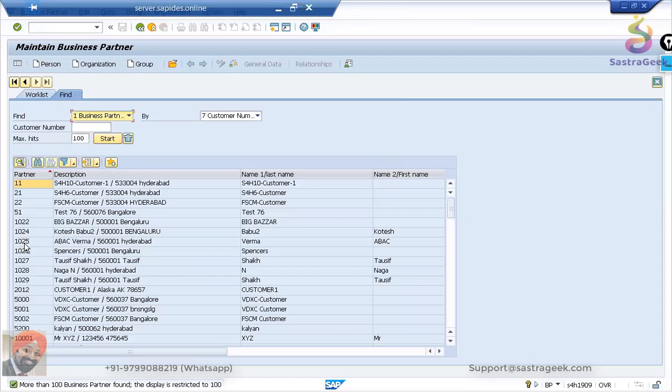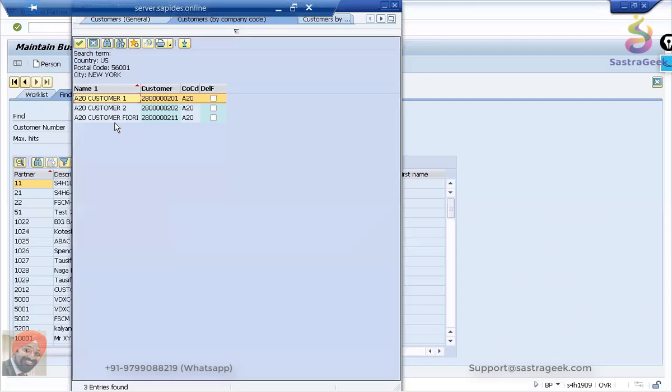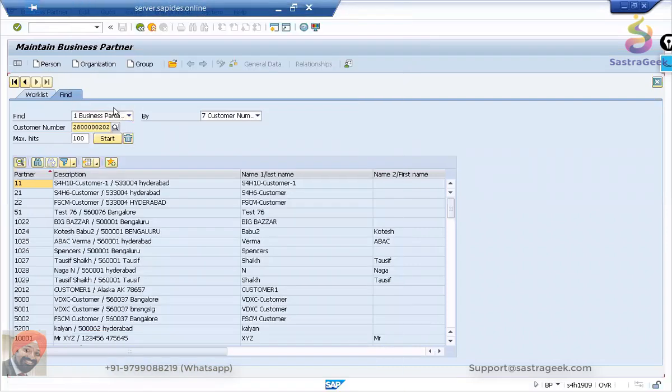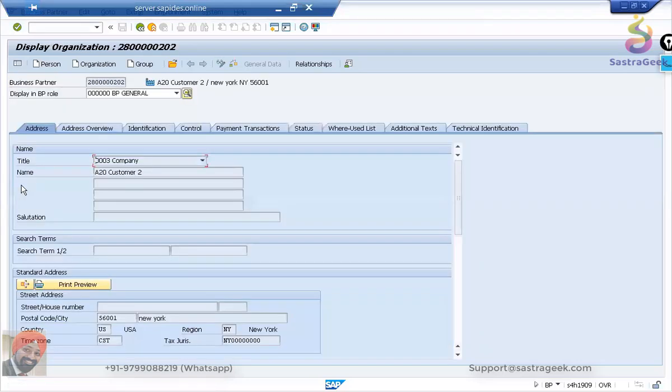You can double click on anything. Let's say I want to select a specific customer with my company code, let's say A20. So this is the customer I want to select. I can double click on this, or I can click on this one, Open BP, directly to display the customer.